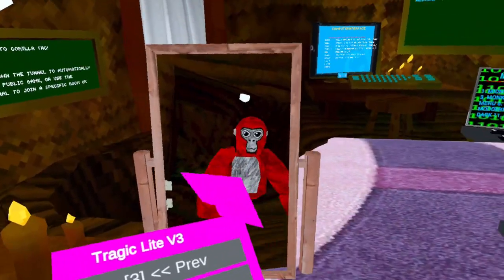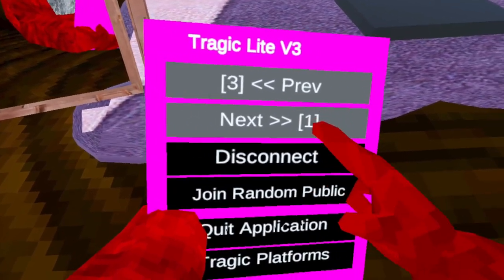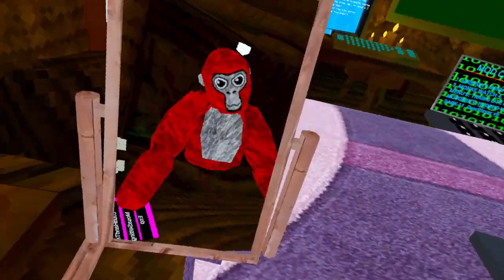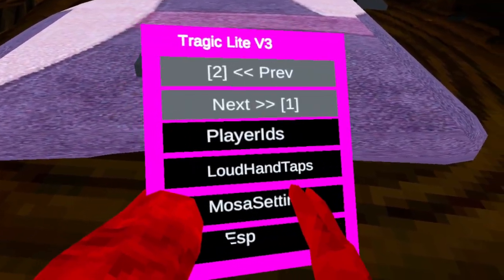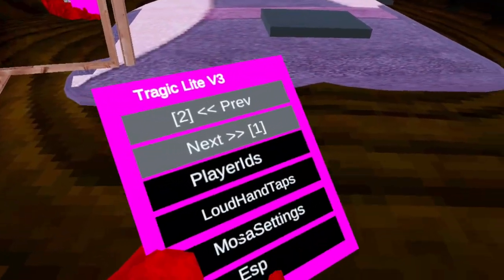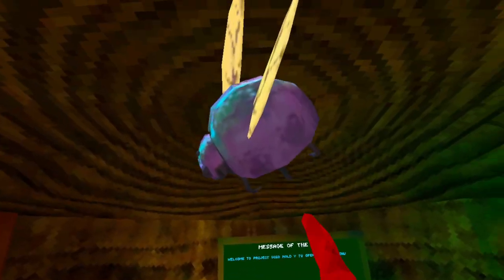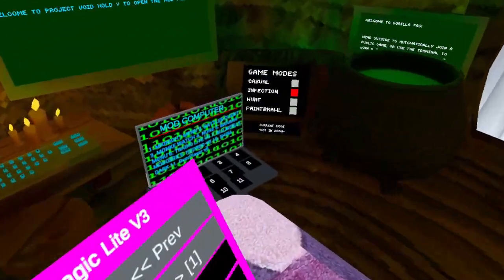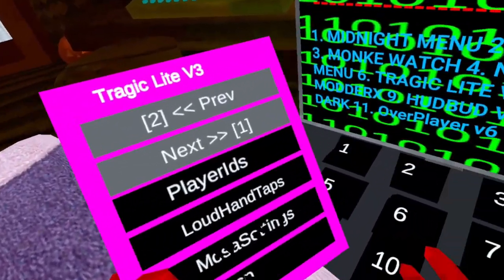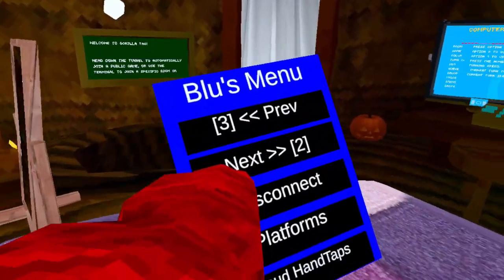Play ready. About hand taps. Can't hear anything. I don't know about it. What's the settings? I don't think it does anything. ESP, same thing. Alright. Oh yeah, there's the bug. What was that one? Okay, that was 6. Great, 7.